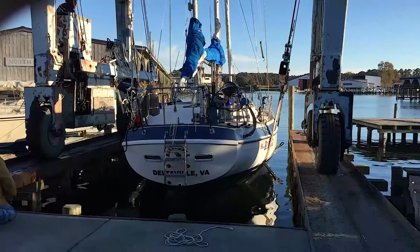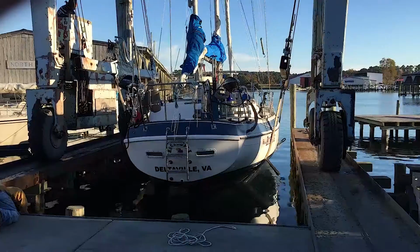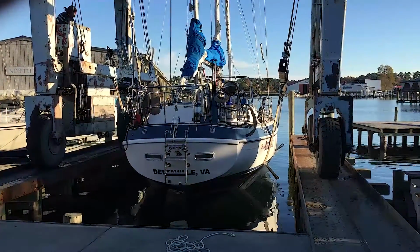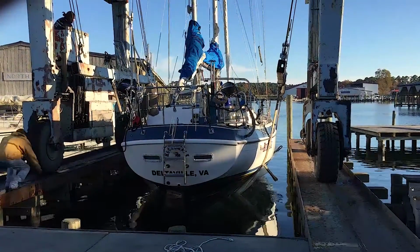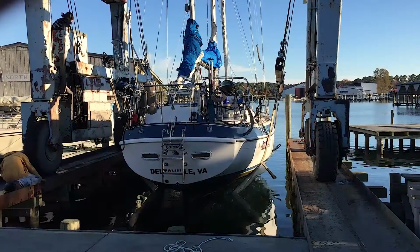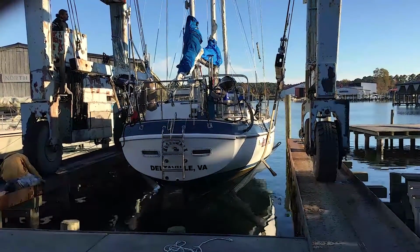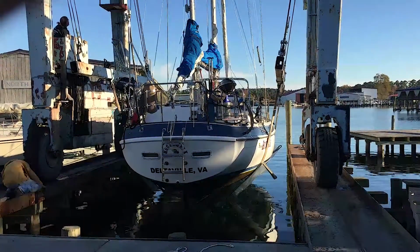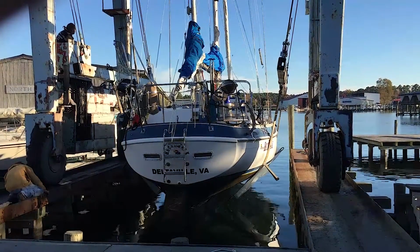The yard help finally got back from the holidays, and we were able to talk about getting her out of the water. Went to go start the motor and it was just turning over, not firing up. After some help from the yard manager and an assistant, and 2 hours later, we determined that there was water in the fuel, a clogged fuel filter, and air in the line.